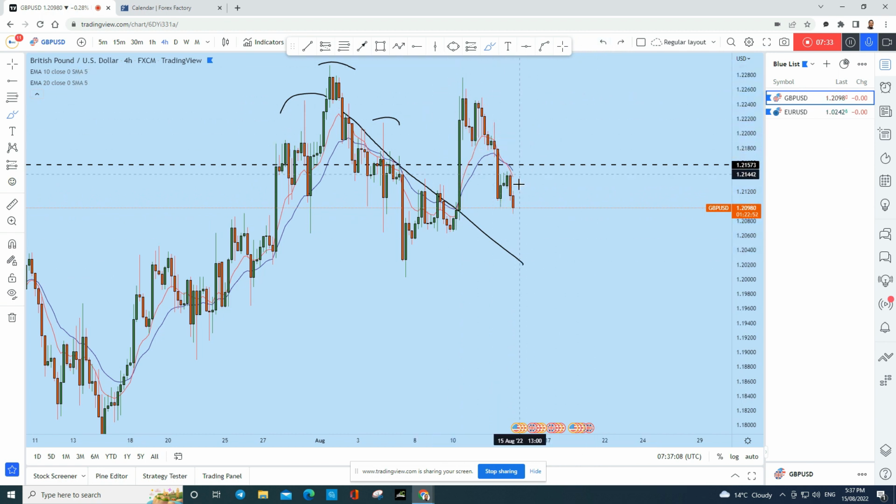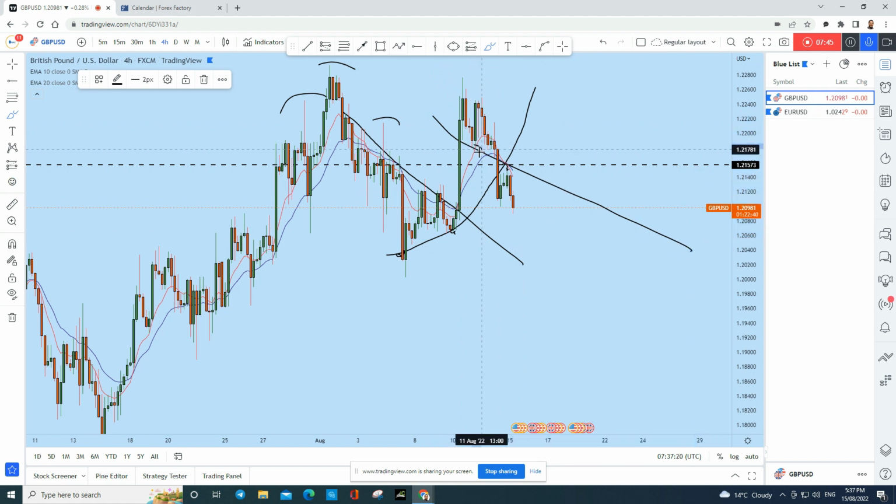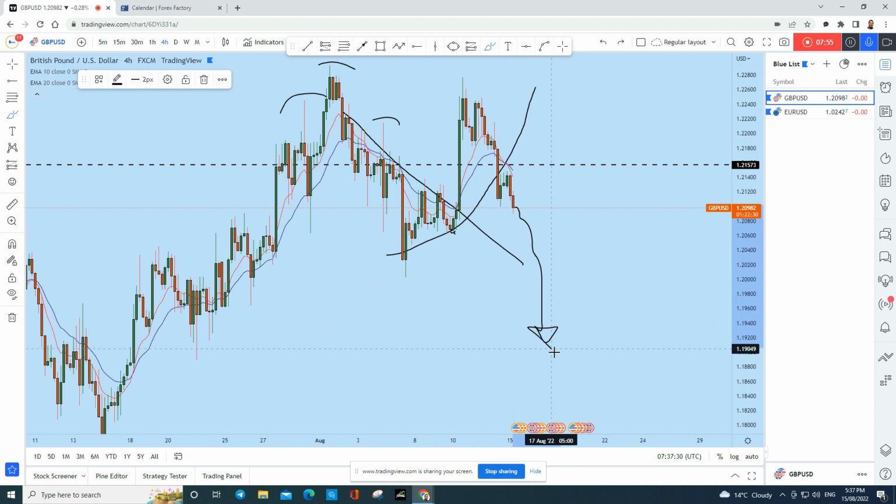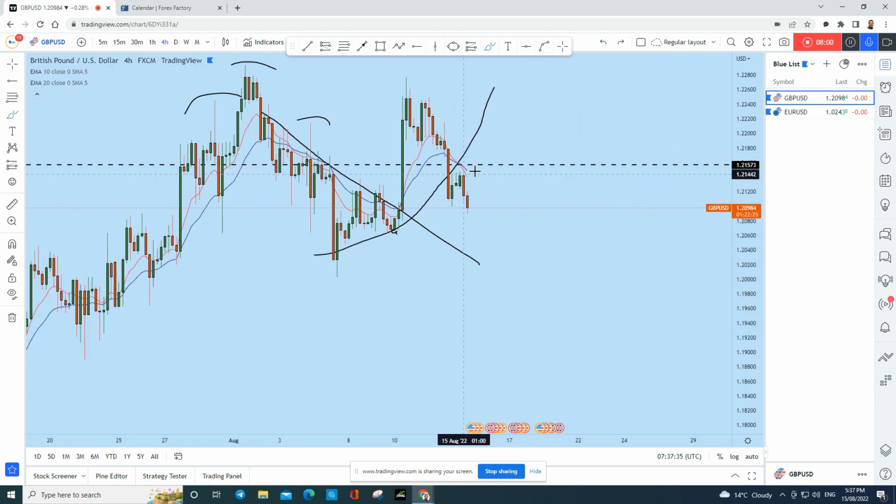Now because it grabbed the liquidity, with these three green candles the price again tested this dynamic support here, support here, support here as a resistance, and also this reversal pattern, this support tested as a resistance. Now we could see GBPUSD slowly creating a series of lower highs and lower lows, and then continue to drop. So the way that we will be trading at this point is, you can see we have seen a bearish engulfer already. The price has started to drop, and then we'll wait for a possible entry point according to the rules of our strategies.